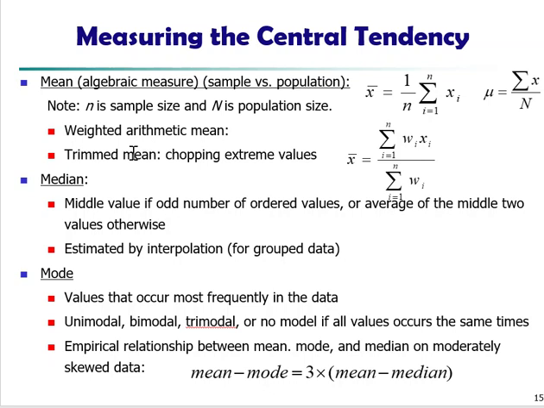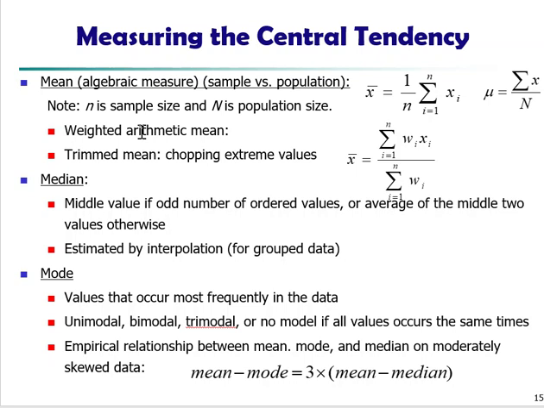I don't know if you look at figure skating competition. Every time there are like 10 judges, and they always drop the minimum score and the maximum score and average the rest to get the mean score for a contestant. This is a chopping extreme value example. It's trimmed mean, where we remove the lowest and the greatest as if they're outliers, and we average the rest to get the mean. Median is another way to measure the central tendency, because sometimes our data are skewed.